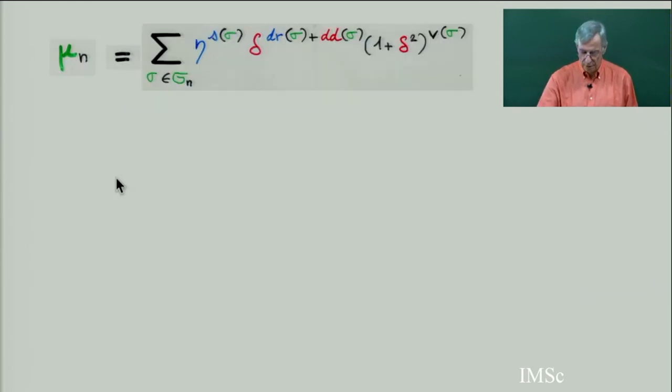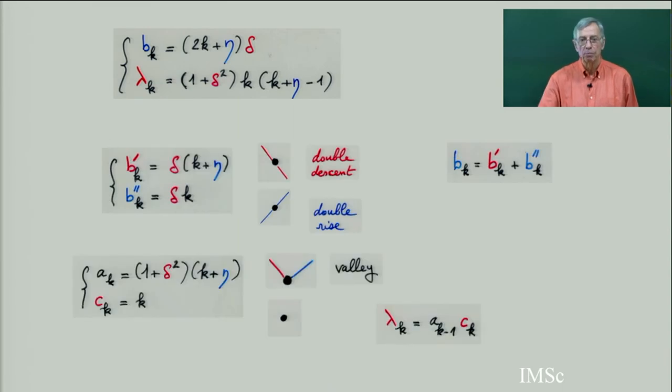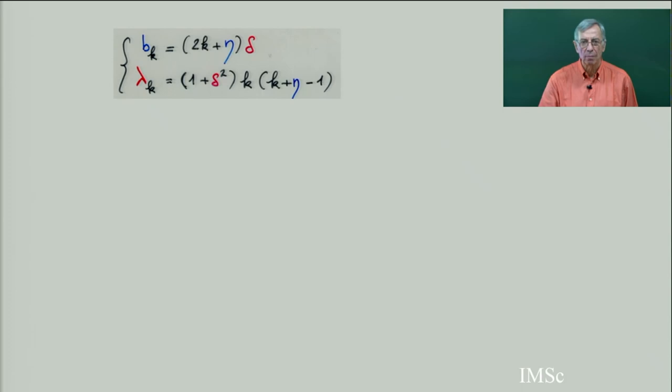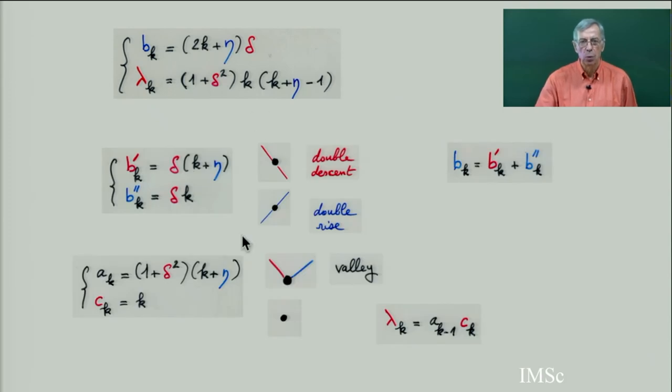And then from this definition, from this split of the b_k, lambda_k like this, you can easily, in the same way, by using the restricted Laguerre history, express the moment like this. One is missing. The previous line. One is missing. The a_k. Should the a_k have a one? Minus one. It's a_k minus one. What comes in lambda_k is a_k minus one, c_k. Lambda_k, yes. Lambda_k is a_{k-1}. And so the k minus one becomes here k plus zeta, okay.